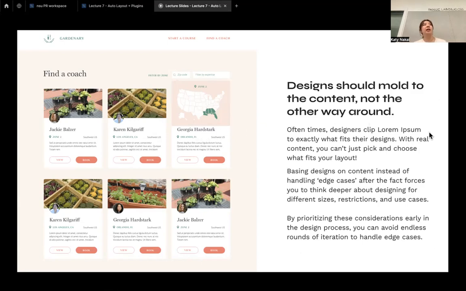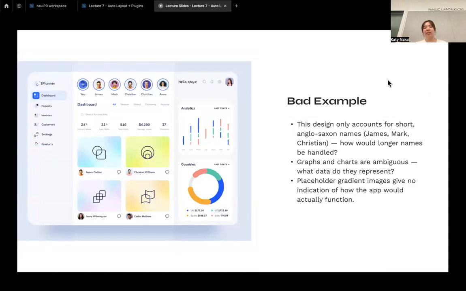It also saves a lot more money, if you're developing and designing an app, to fix everything on the first try rather than having to send multiple versions to developers. So this is a bad example of content-driven design. You'll see in this picture of a planner app, I think. I don't really know exactly what they're tracking.